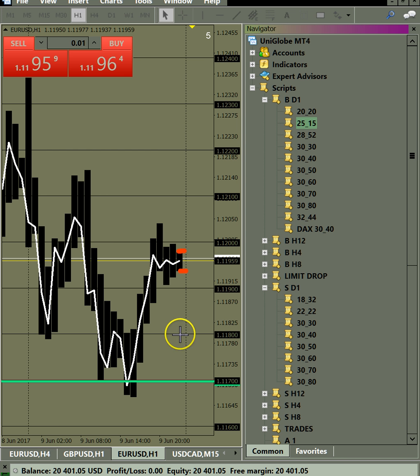Which script do you trade? Which scenario are you expecting? You could put a sell stop here, buy stop here, buy stop here, sell stop here. Let it go. Just let it go. If they take this out, maybe they're going to trap. But you wouldn't think about that because you've done your plan. You go to another currency, maybe do the same trade. Maybe you buy at the market when it opens. If it doesn't gap open, you buy at the market with a stop here, a stop here, a stop here. But this is a triangle.